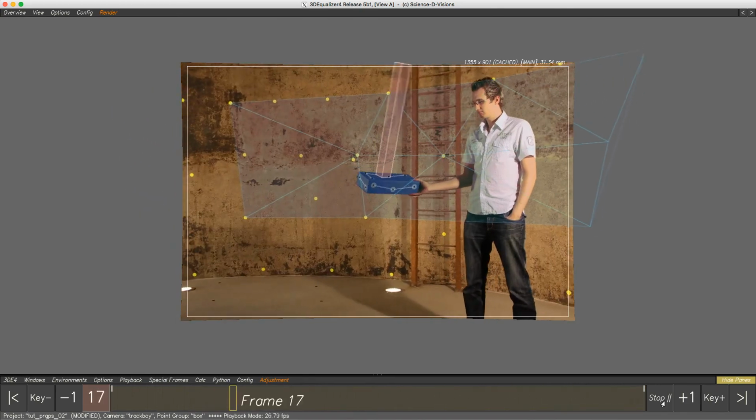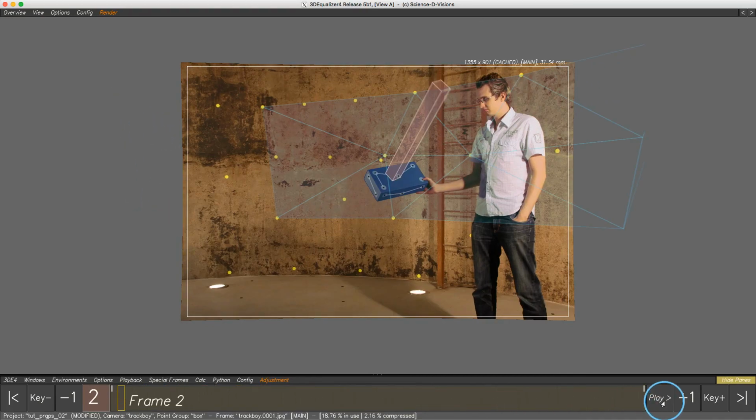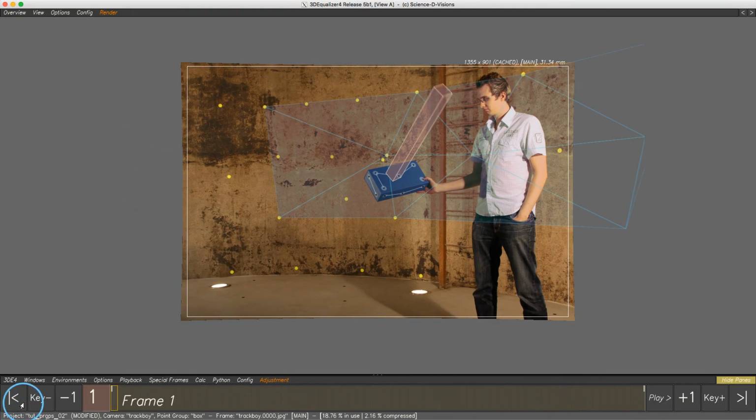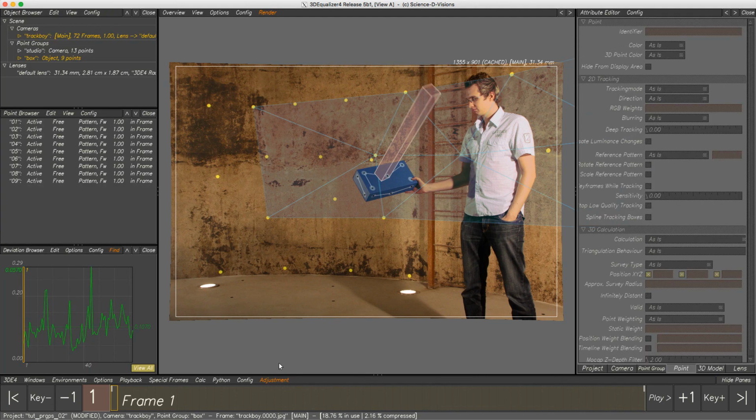This tutorial demonstrated 3DE4's concept of multiple point groups to reconstruct the camera and individually moving objects at the same time. We learned how to create camera and object point groups and how to organize 2D tracking points in the correct ones. Further, we scaled them properly by estimating the object point group's position with the help of a triangulated point and defining their scale precisely with distance constraints.